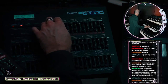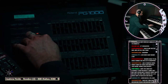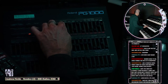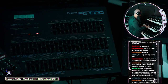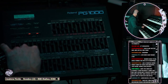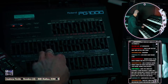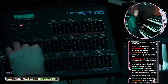I'm actually going to turn key following off for these. I'm going to move this back into whole. And then let's turn key following off. So whatever note I hit. And then we'll add some chorus. And we need to boost the high end.